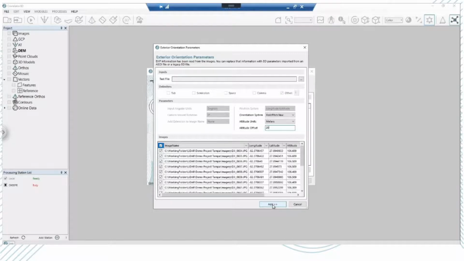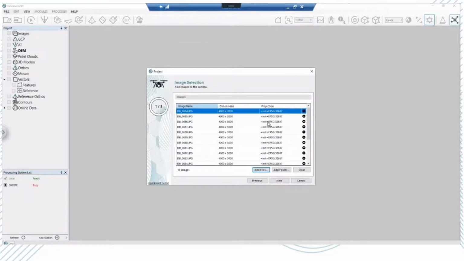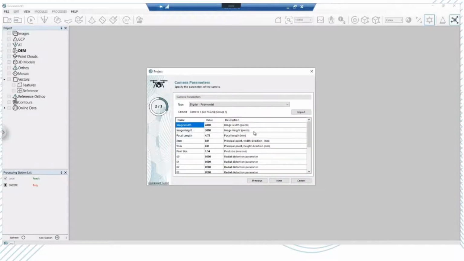So that's great. Thank you for that. That's very helpful. And then the other thing while you're there is camera calibration files. So a lot of people ask about that. Yeah, let's talk about that a little bit. This is something that we get asked a lot, especially for non-metric sensors versus metric sensors. Metric sensors, you have your calibration provided by the manufacturer. The real question is, do we have to copy paste all those values in here, your decentering parameters, radial distortion parameters? And the answer is no.